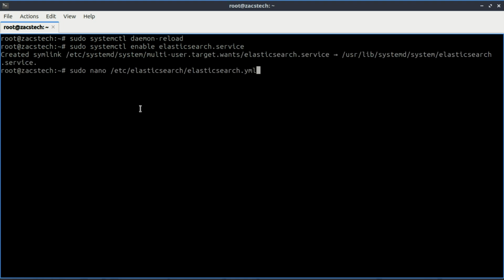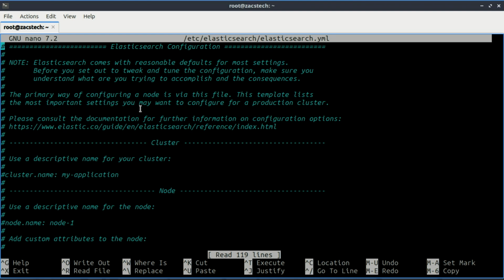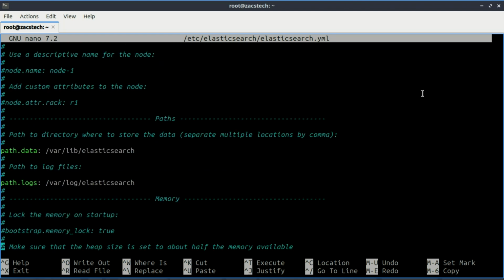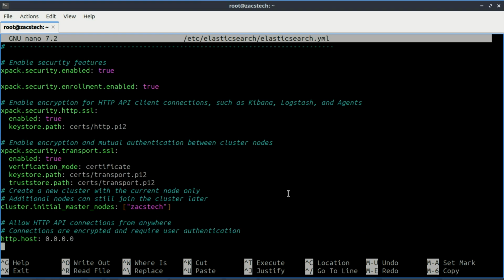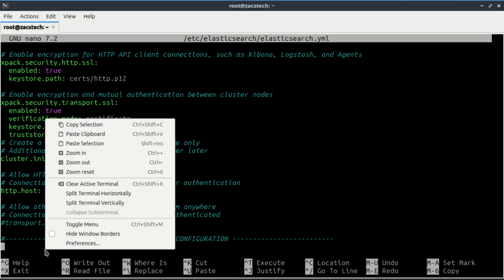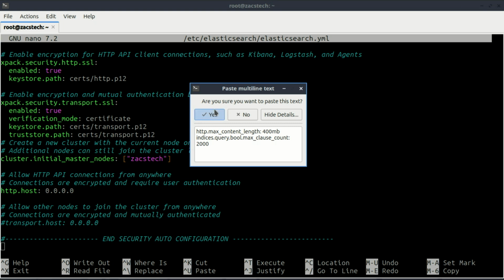Zammad requires a few additional options to be added to the Elasticsearch configuration. Add the following into the Elasticsearch config file. So you're telling Elasticsearch, hey, accept bigger uploads, up to 400 megabytes.